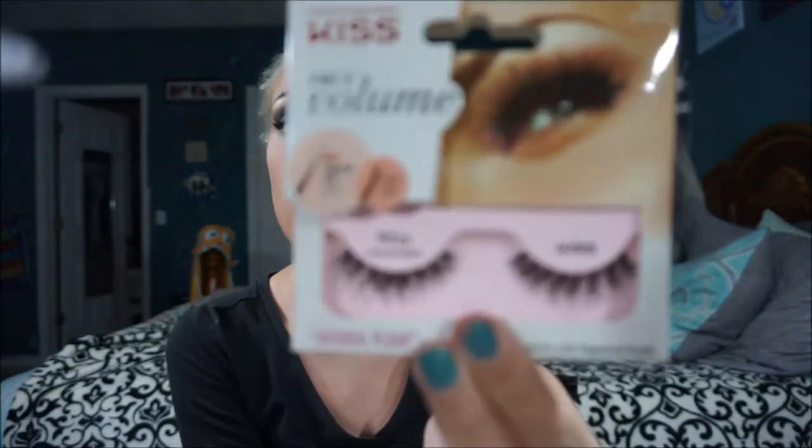I got the Kiss lashes. I always buy Kiss lashes because I like them the best, and I got the ones that say Ritzy Natural Black. They look cute, so we're going to try them. And like always, you guys know that I don't put the glue on the lash. I put it on the little plastic part, and then I use a Q-tip to put it on the lash. Or you could put it on a piece of paper, anything you want. It really doesn't matter.